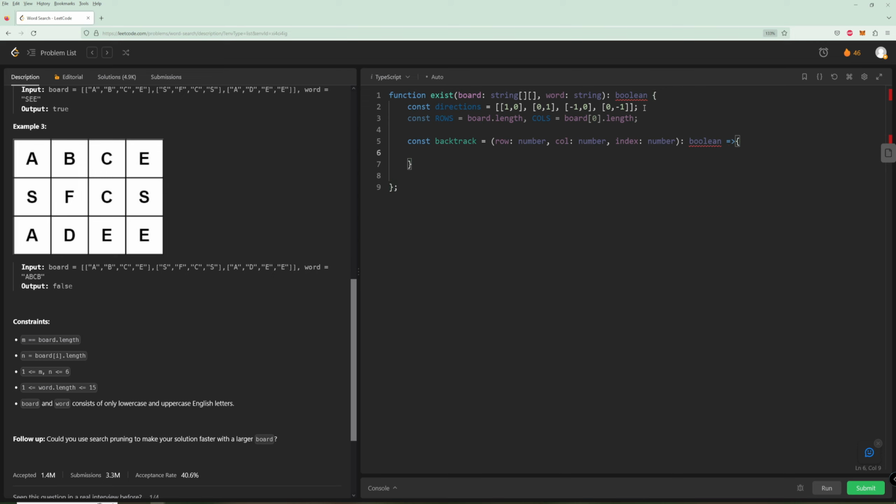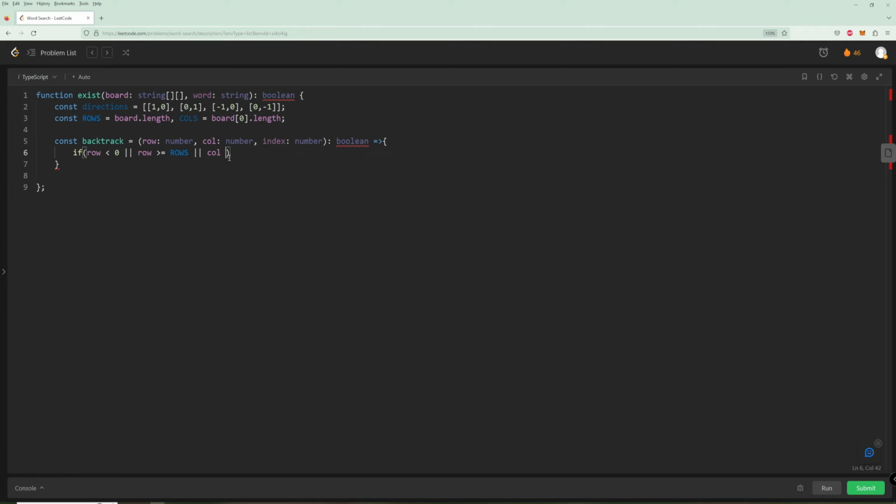We are going to check if the position is invalid first. So if row is less than 0, if we're out of bounds, or if row is greater than or equal to rows, or column is less than 0, or column is greater than or equal to columns, or the letter doesn't match, right?